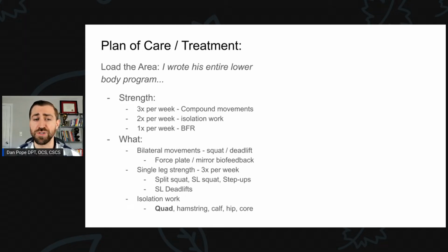We also focused on single leg strength. Single leg strength is phenomenal because we're working on restoring any asymmetry that we found in the evaluation. And I like split squats, single-legged squats, step-ups, and single-legged deadlifts. I put a little more emphasis on quad dominant single-leg strengthening simply because that's what was most limited and was limited in the future when we continue to do more strength testing over the course of time.